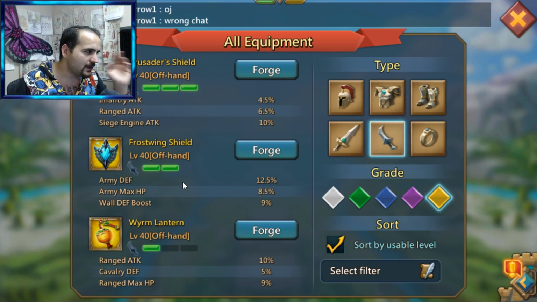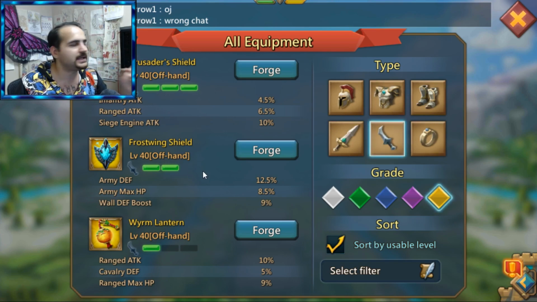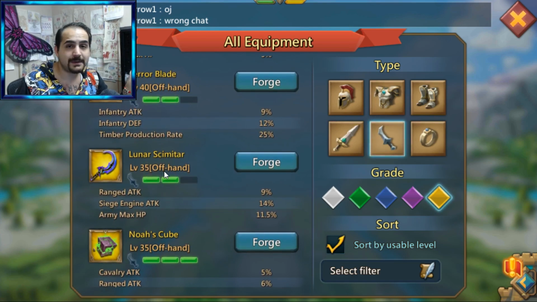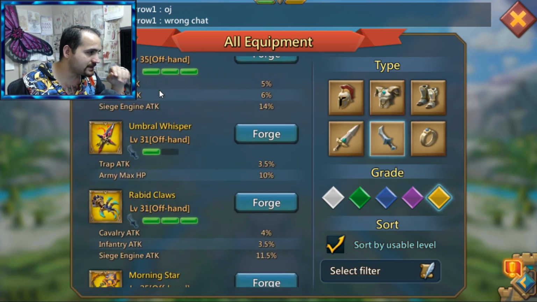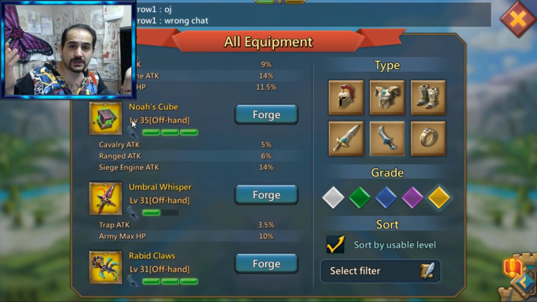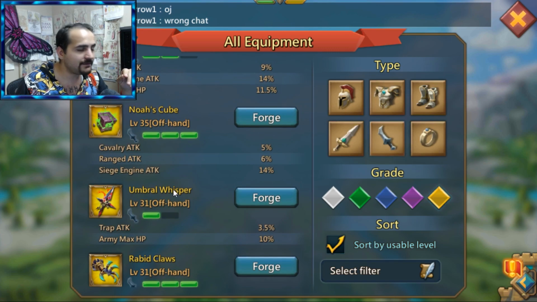So if you're mixed troops, Frostwing Shield. If you're infantry range, bro, Crusader Shield. If you are mostly ranged, Lunar Scimitar is amazing, okay? There's so many different choices out there that people don't take advantage of. Same thing, cavalry range, Noah's Cube, okay? Just because it's level 35 doesn't mean it's less of an item, okay?